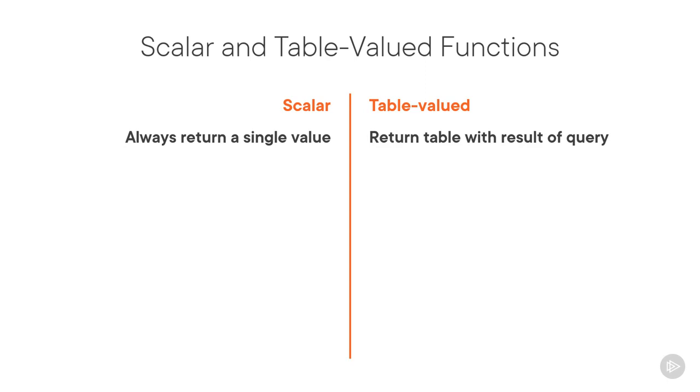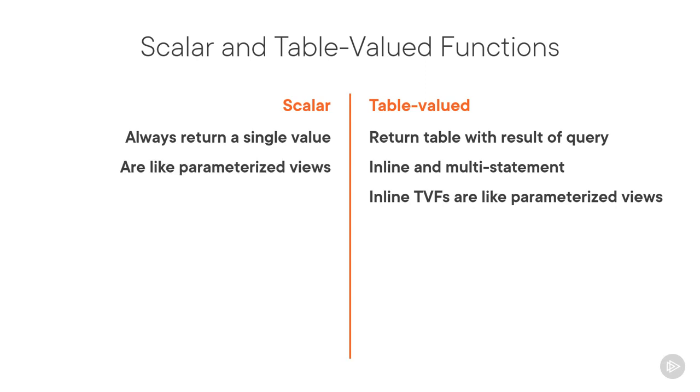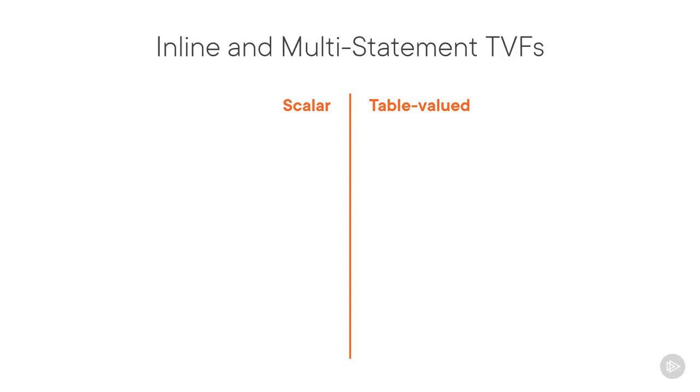Table-valued functions can be further divided into inline and multi-statement functions. In many ways, we can think of inline table-valued functions and scalar functions as parameterized views, and we can think of multi-statement table-valued functions as tables, as this is how the SQL Server compiler treats them. This also makes sense from a use case point of view, since an inline table-valued function simply returns the result set from a query, just like we did when we created a view based on our select statement, whereas multi-statement table-valued functions allow us a larger degree of freedom in designing the table that we return.